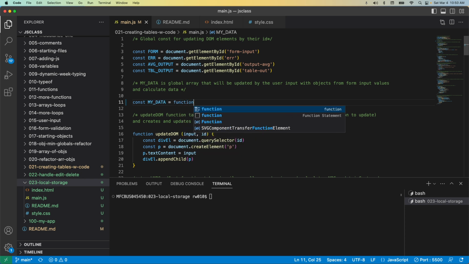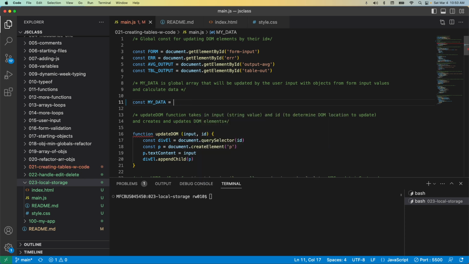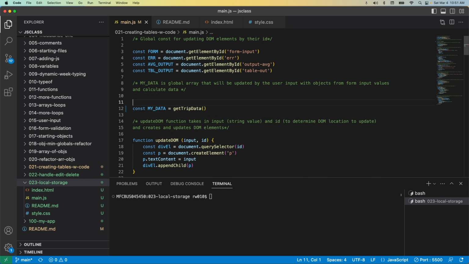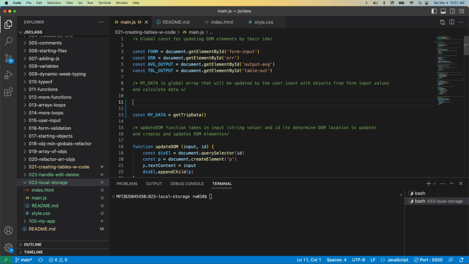So why don't we call a function here that's called getTripData. Actually, it makes sense where it is, because this is where we're calling it.